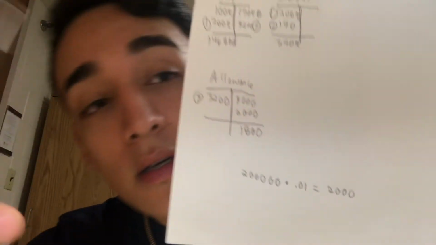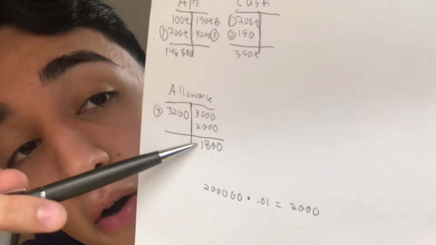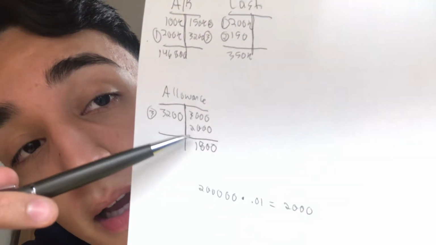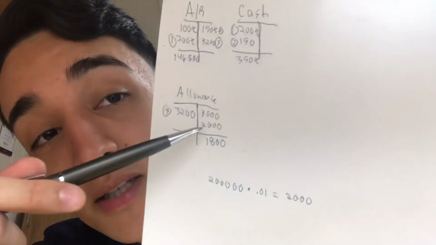Okay. So we also have the expense account that goes along with that percentage of net credit sales that we found. So the UAE, and where I always get tripped up is right there. So which number goes into that expense account, the 2,000 or the 1,800? It's actually the 2,000. So whatever percent that we found for those net credit sales, that is what goes into the UAE, that expense account. So we're gonna debit that into that account.